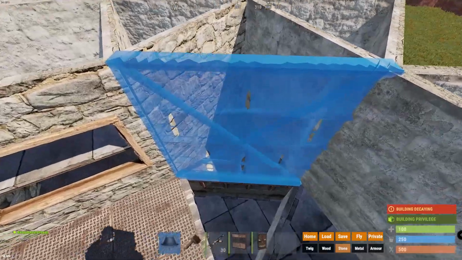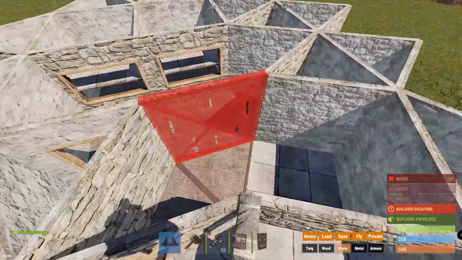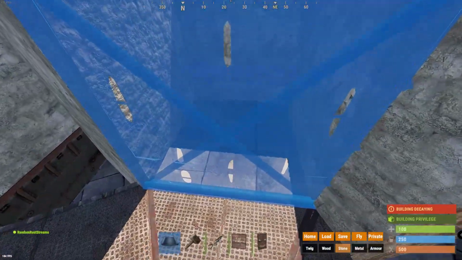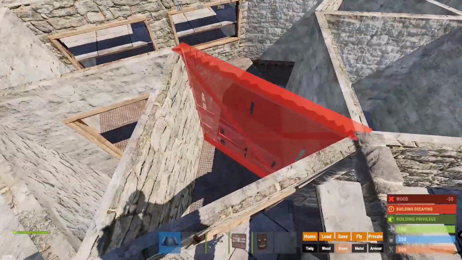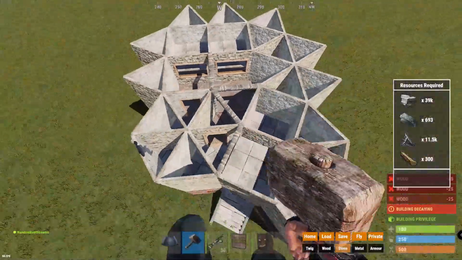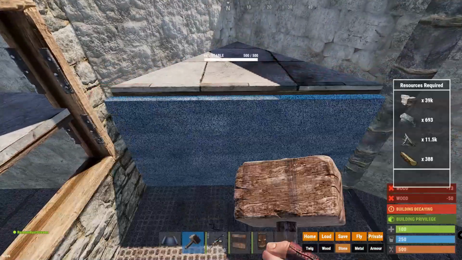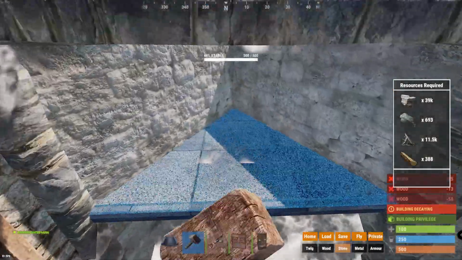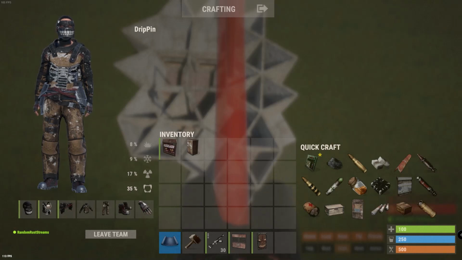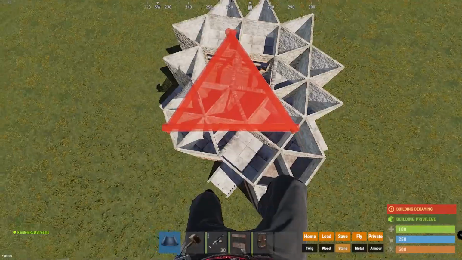Alright, and then we're gonna seal this off, just like so. If you guys want, you can put something in this room, like a bedroom or something. I'm gonna seal it off though, so that's totally up to you guys. And put some door frames in, just like so. We're gonna put a half floor there with a jump up. Alright. So now that we have that done, the base is mostly done at this point. It's not fully done though.